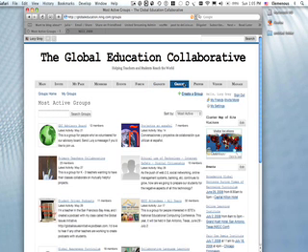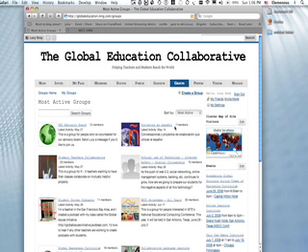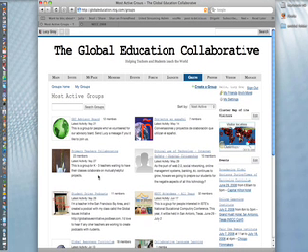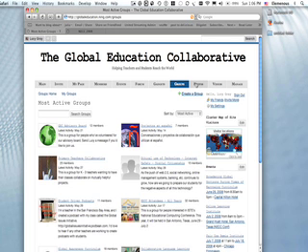Groups are a great way of organizing members on certain subtopics within the GEC. For instance, we have a group that's interested in sharing projects in Spanish. We have another group that's focused on doing global collaborative projects just with primary kids. So members can create their own group. They can make them public or private. It's a great way to kind of continue conversations in a little bit of a more specified vein.